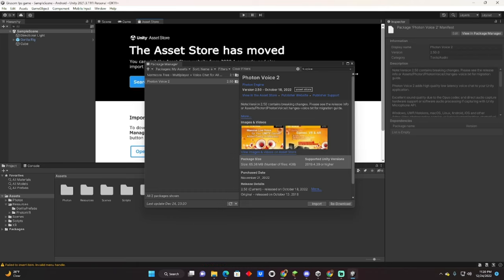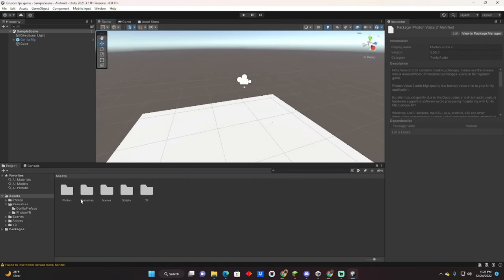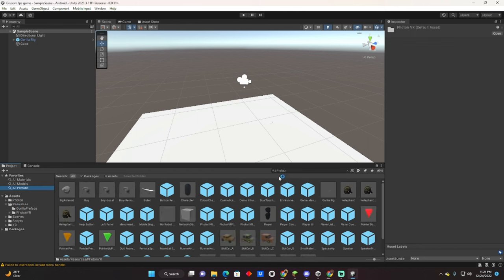And boom, all of our error messages are gone. We can click out of that and go back to scene. Now, this is where things are going to get a little complicated. We're actually going to be leaving the editor. But we're going to want to come down to prefabs in here.